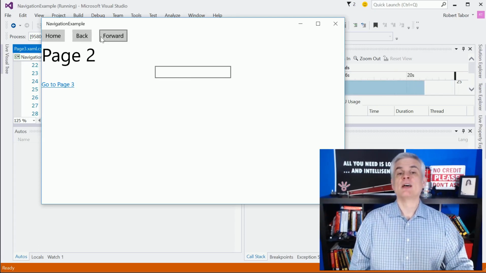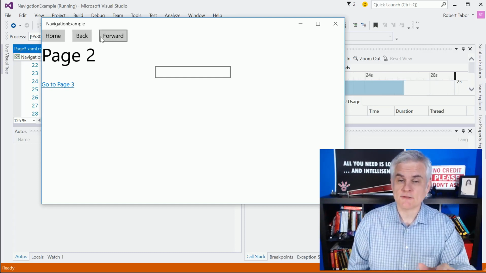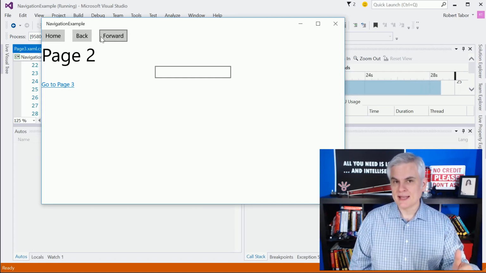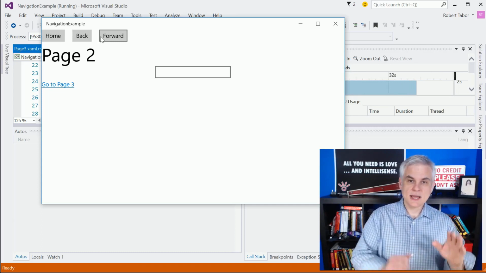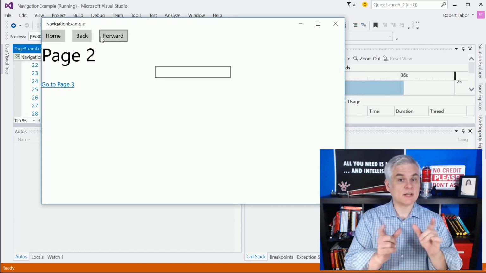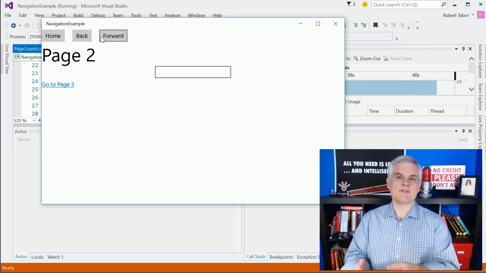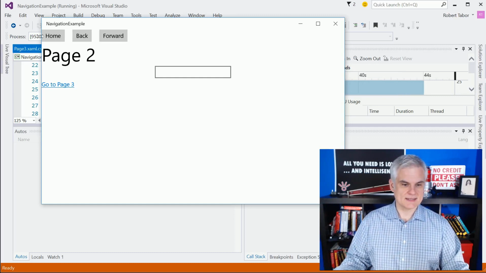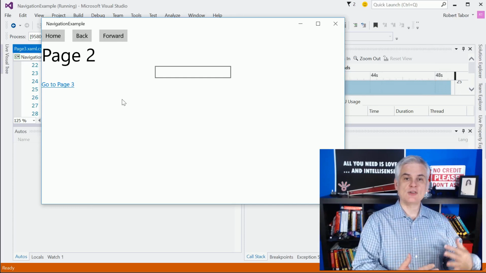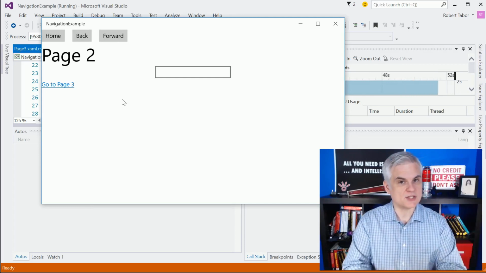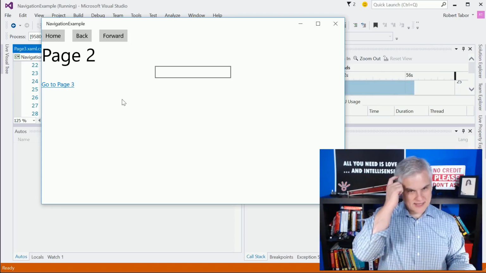What happened? Well, remember what I said. Whenever you're navigating through the backstack, through the history of the frame, it's going to replay the navigation event. In our case, the step of navigating from page 2 to page 3 included some text. So it gets picked up as we replay that event and displayed into that text box. However, when we go back to page 2, when we navigated from page 1 to page 2, we didn't send anything over. It replays that event and there's nothing there as a result of it.